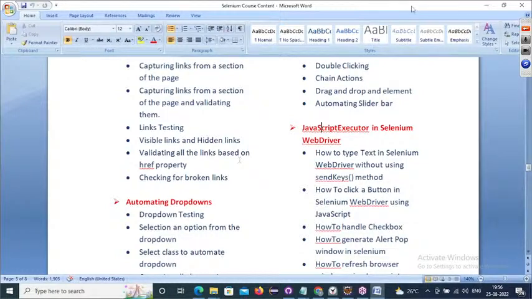Okay, sir. Is it mandatory to learn manual testing before Selenium? Not that much. Earlier people used to talk like that, but there is no such prerequisite. Without having knowledge of manual testing also, we can learn. Later on also, if we want, we can learn. Sir, I want the complete package: manual, after that Selenium and Java.